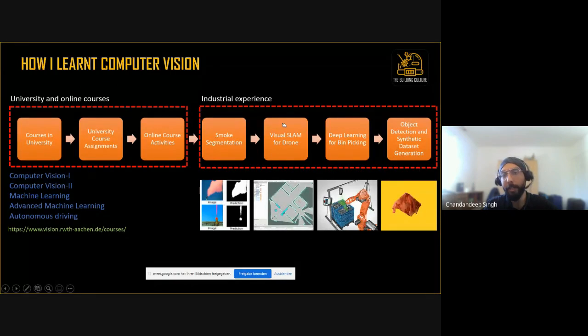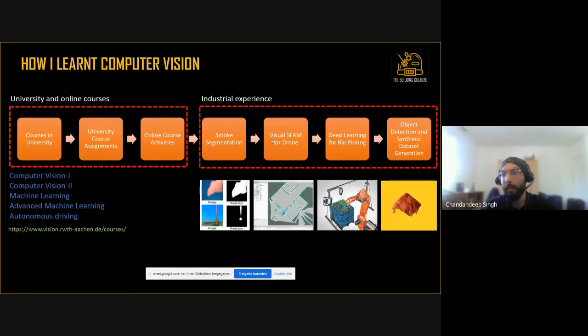Another one was to apply visual SLAM for a drone using a RealSense camera. Then during my internship, I used deep learning object detection and segmentation models to segment objects inside a heap of objects, and then the robot would pick them based on the grasp points generated from these segments.